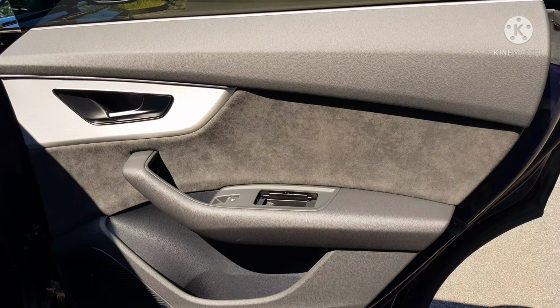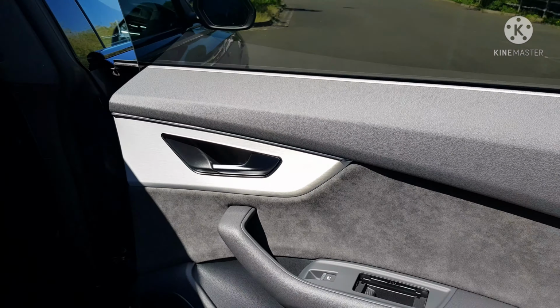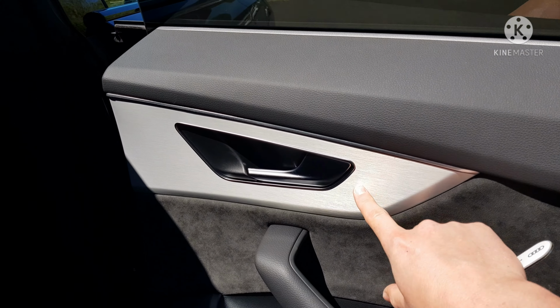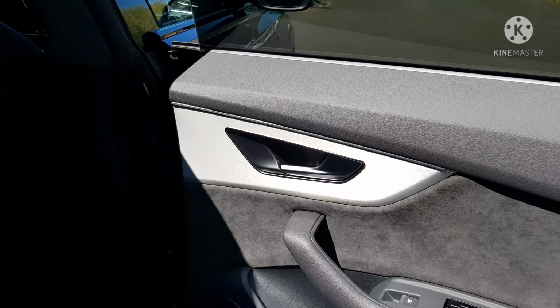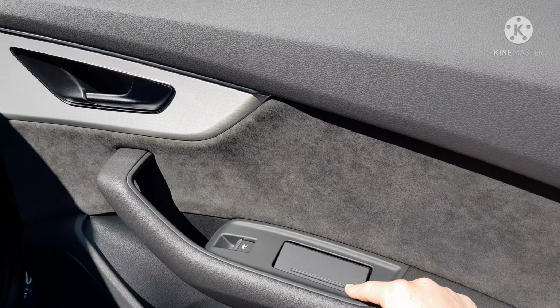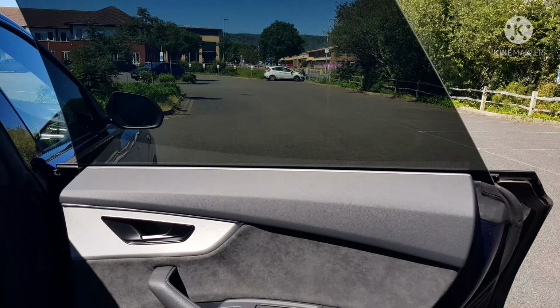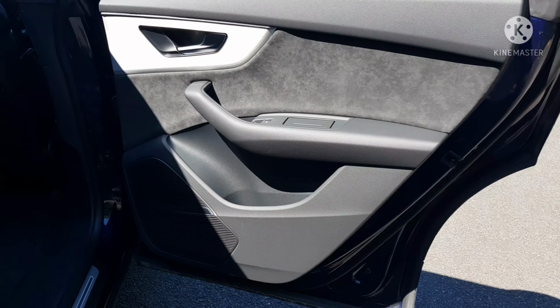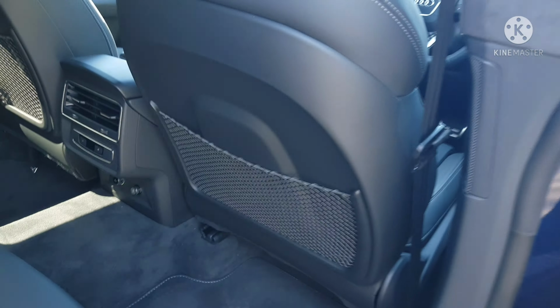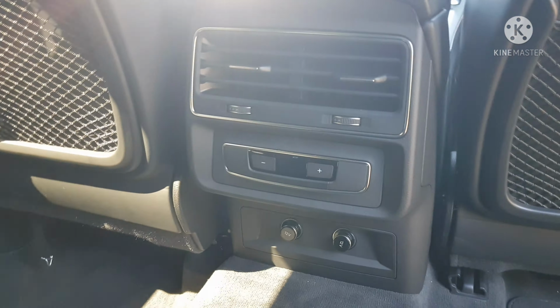Here's your rear passenger door card, Alcantara. This is the Q8 competition, so it's a very sporty look. Brushed stainless steel, really nice. There's a lot of elements to this car I really like. This also has the rear ashtray option, which I do not like smoking in cars. I don't smoke anyway, but I don't think smoking in cars is a good idea. So you have your edgeless windows. Very good, very good. So you have your rear passenger storage. You also have your rear climate control.